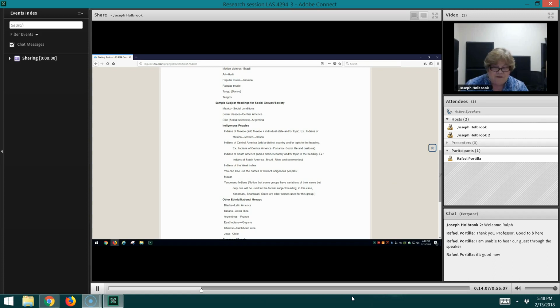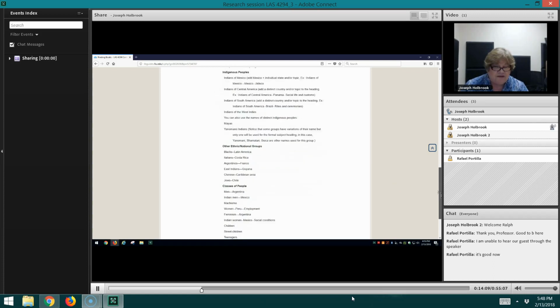You can also use this if you're doing searches on ethnic groups in Latin America, so Italians, followed by Costa Rica. Yes, they were there too, as well as in Argentina, Argentines, France, East Indians, Guyana. So these are just a small sample of the kind of searches that you can do with subject headings.